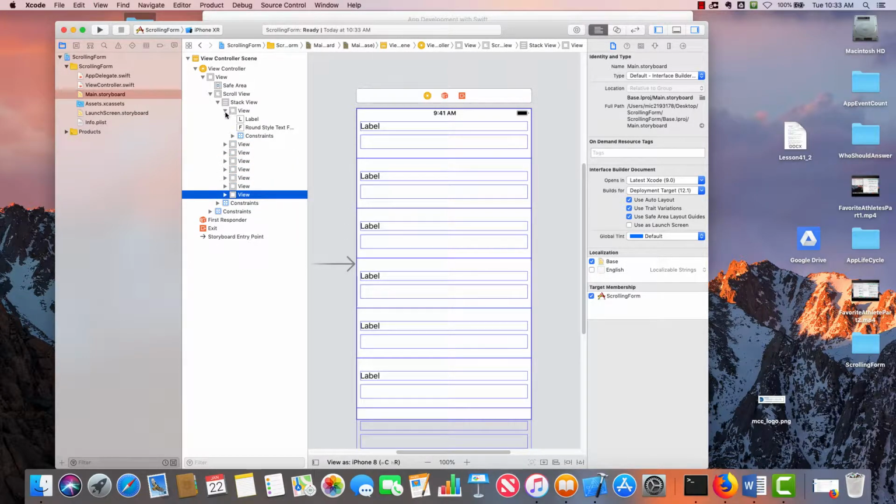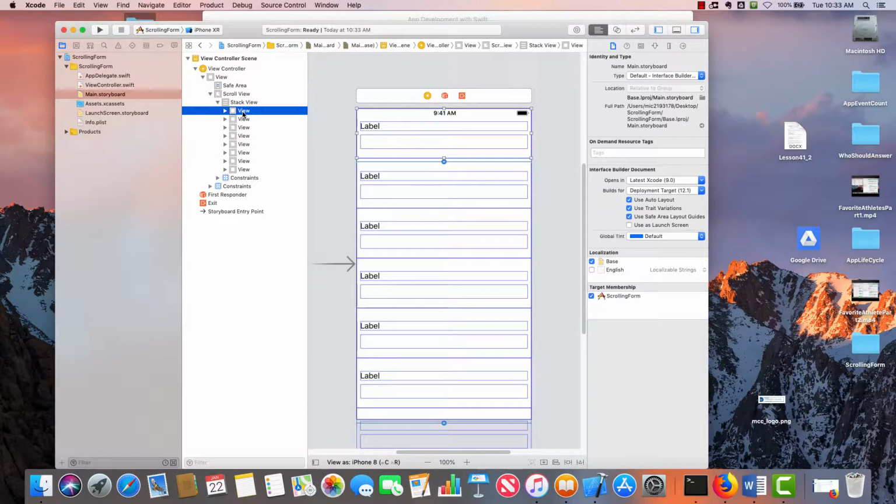So you want to make sure that all of those view objects are laid out in our stack view. The way to do that is just select the first one, press Command C, leave that one selected and press Command V 7 more times so we get the rest of our views that we need to complete this exercise. So this is the end of part 1 of the lecture.